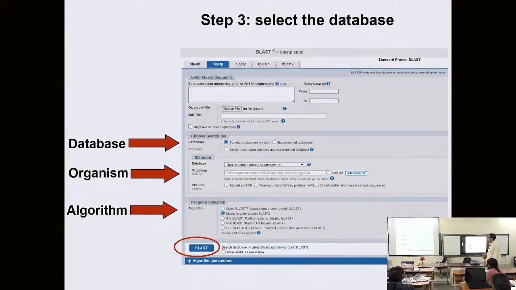Okay. So and then algorithm. If you want to do protein blast, then you have many different options. The default that comes with is BLAST-P, and actually yes, you can select all these are translated BLAST, but when you select BLAST-P, you will see all these options. Most of the time you will be using BLAST-P, but I will discuss today also about SciBLAST and why you would want to choose SciBLAST. It's really a very good program for protein analysis. Okay, and then you will blast, it will show you the results.